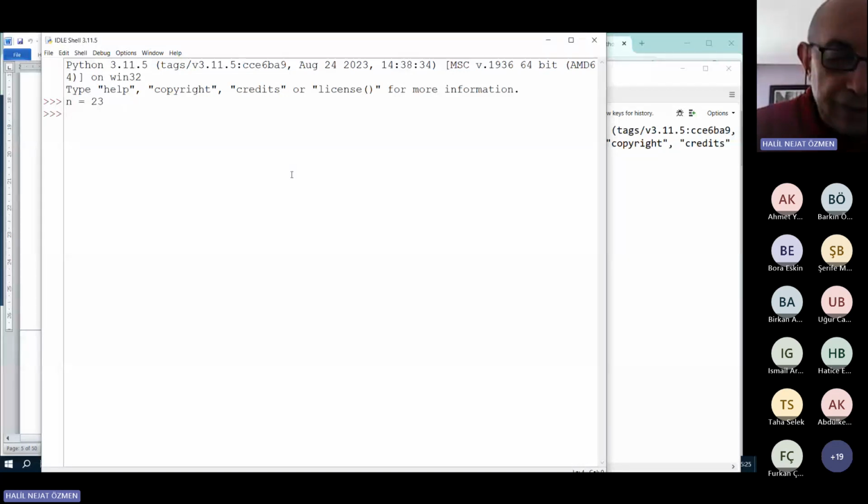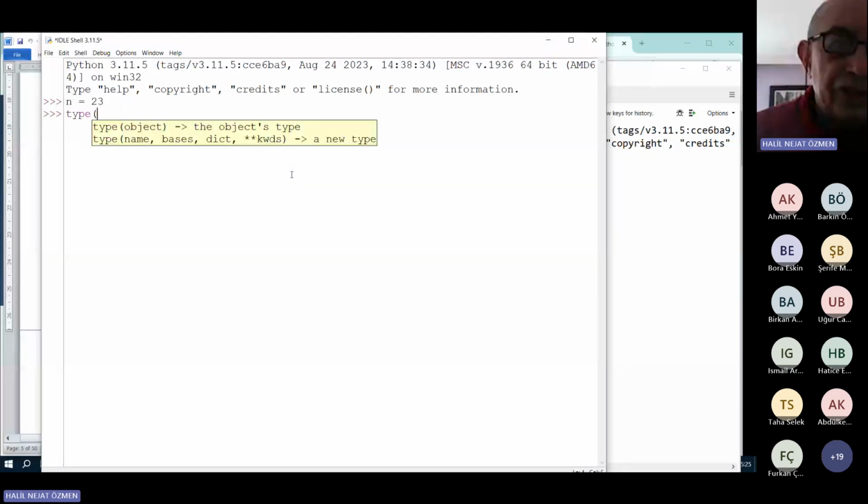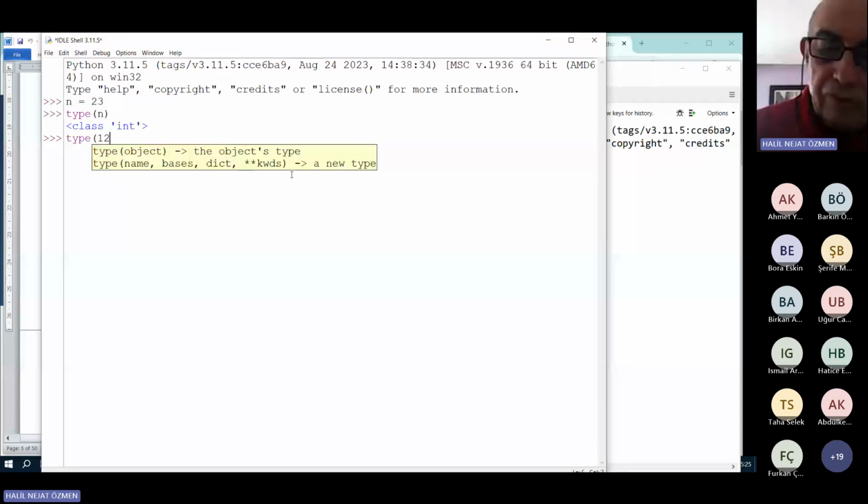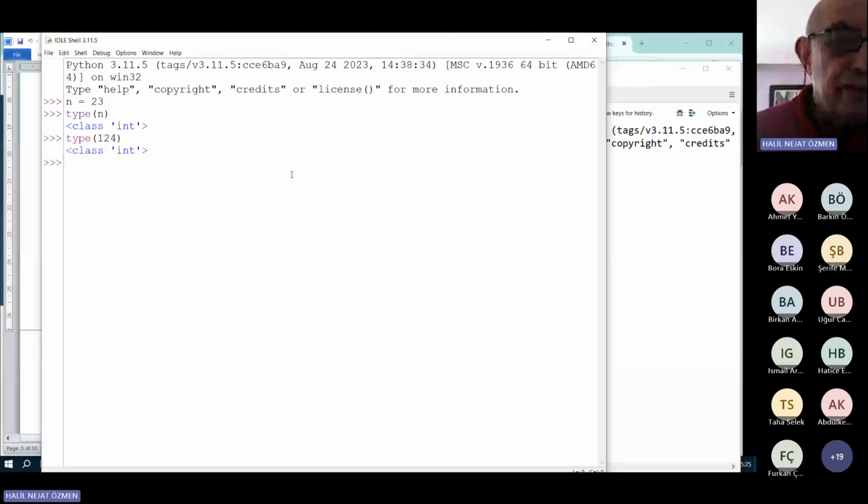Now, if I use the type function here, it gets one parameter, and it gives me the type of the data. Type 124 is integer.